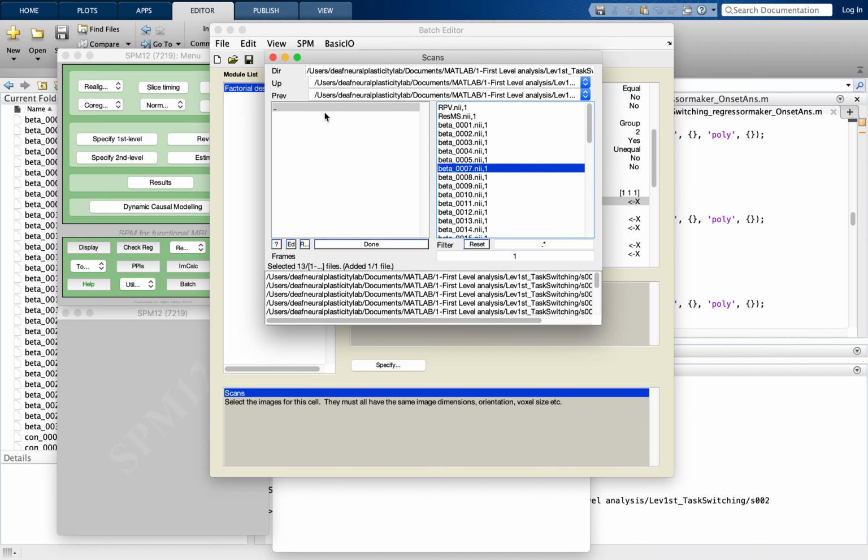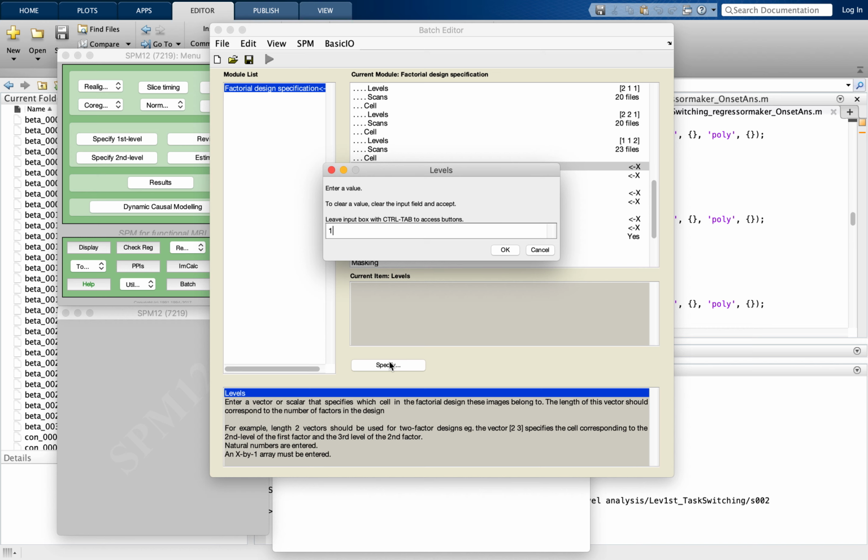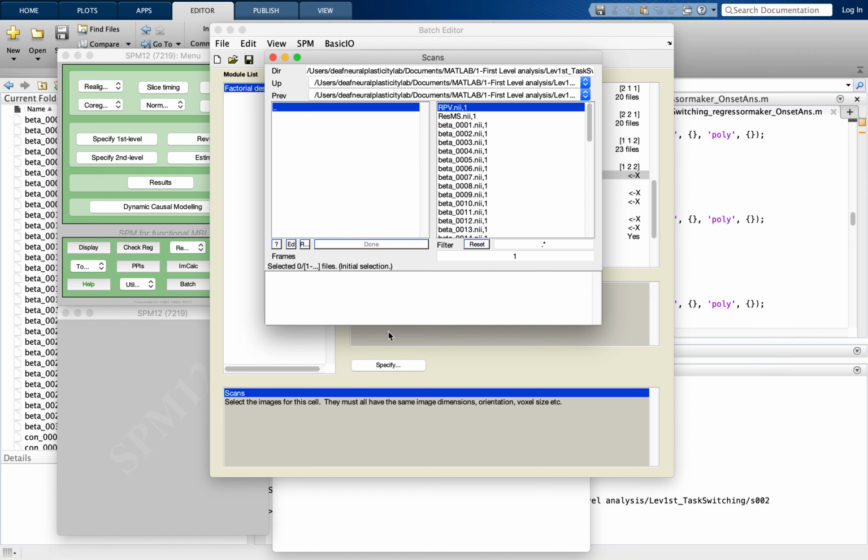So the level will be again 1 because it's the stay condition, 2 because it's the left hand, and 2 because it's the deaf group. And the beta is beta 5.